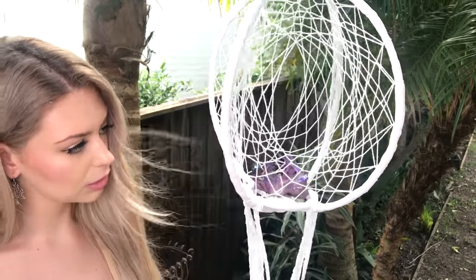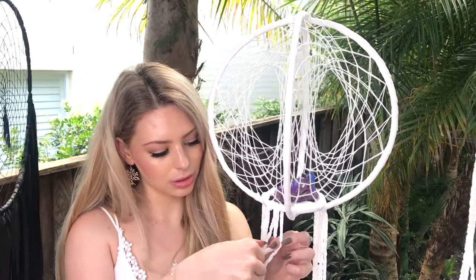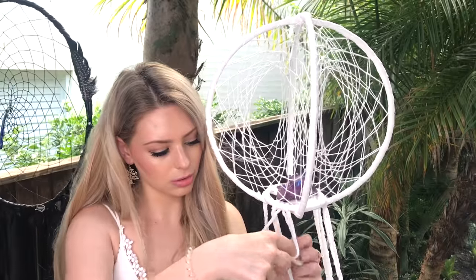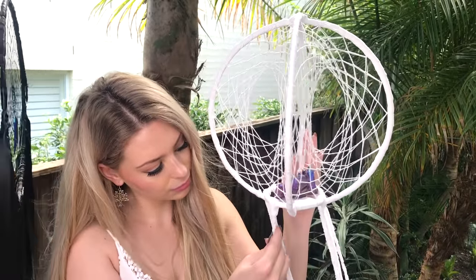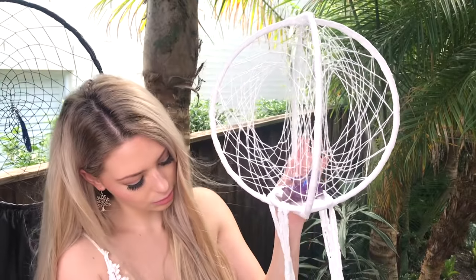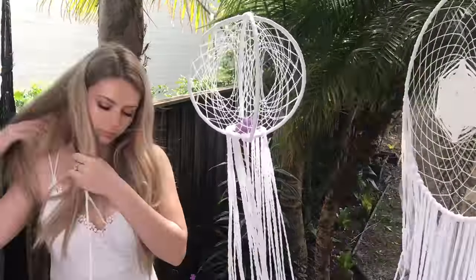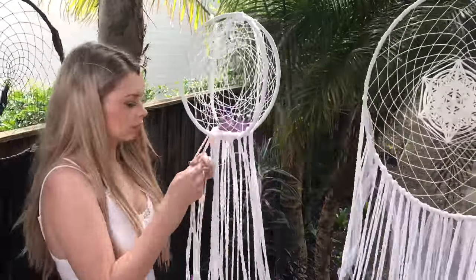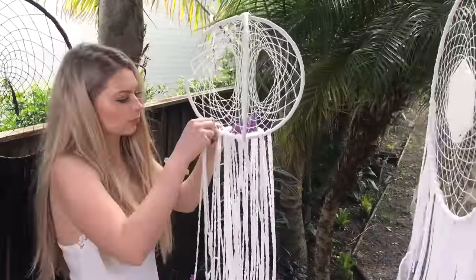So I'm just going to repeat that step so you guys can see. So I folded it in half and then I'm just pulling the tail through the loop. So I'm just going to continue doing this all across the Dreamcatcher. You guys can add on as many or as little of the tassels as you would like. I'm going to add on quite a few. It's completely up to you how many you want to add. But yeah, you guys have a lot of freedom of choice. You guys can add on any different color.